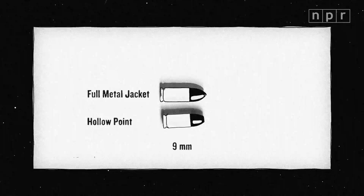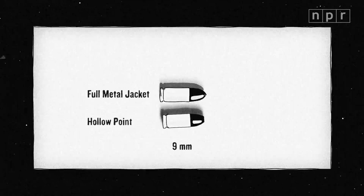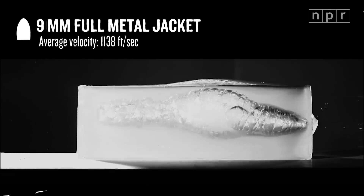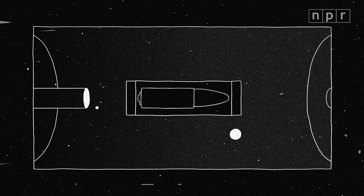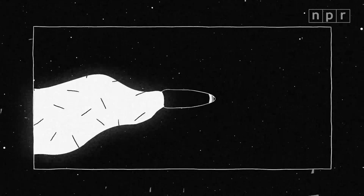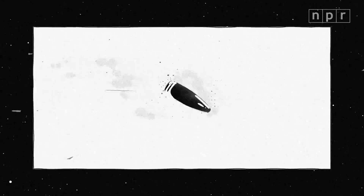They're commonly used in handguns. The top one here has a full metal jacket. The rounded tip protects the front of the bullet and helps it keep its shape. It enters, travels straight through, and then exits, taking some of its energy with it. But bullets don't always fly straight. At less than 100 yards, they can pitch or wobble. If it hits a target at this distance, the bullet could tumble, opening up a wider wound. The bullet could even fragment.